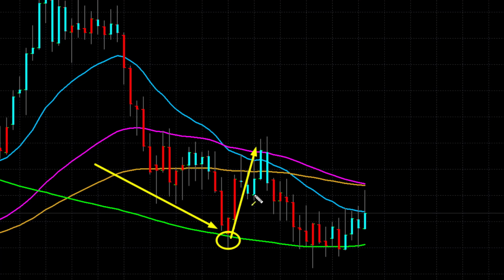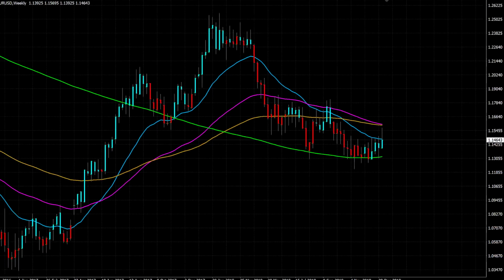By the way, it came back down again to retest the 200 weekly average. And again, notice that the euro has not fallen below the 200 weekly average. It's still holding this level and actually just managed to bounce off that level again. So again, you can see that this pattern repeats itself also in the currency markets too. There is something else I want to show you.